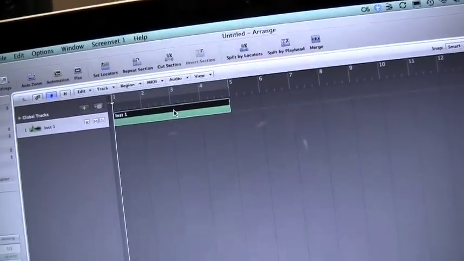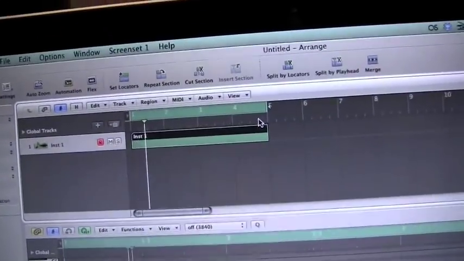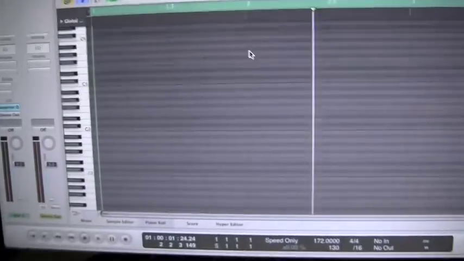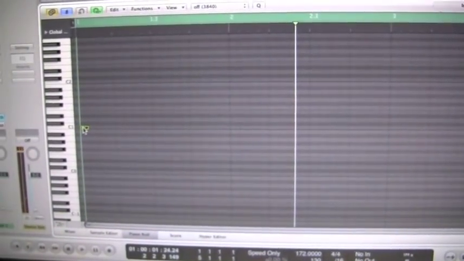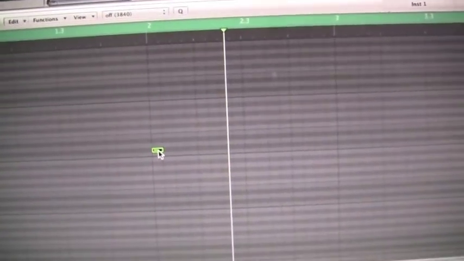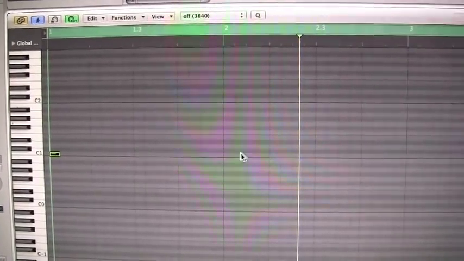And we have our 4-beat thing. And you can put that little green bar and make it loop. I don't want to wait, so it goes. The default, I think, velocity is the green, and we're going to use the green from now, and we can go change our defaults later. Right now, I'm going to make a simple drum and bass beat, and I'll show you, break it down after I create it, alright?